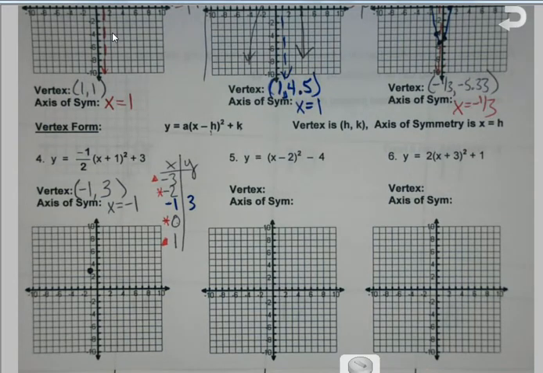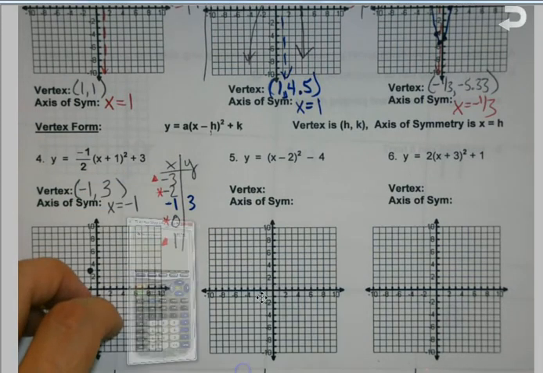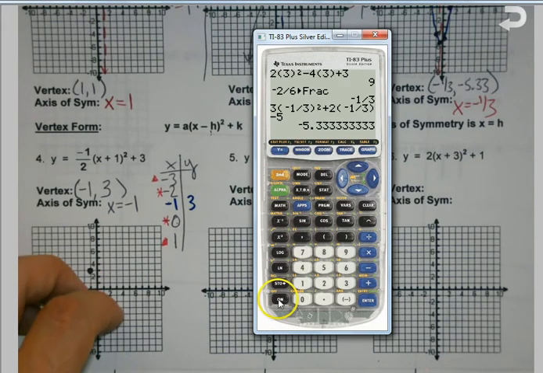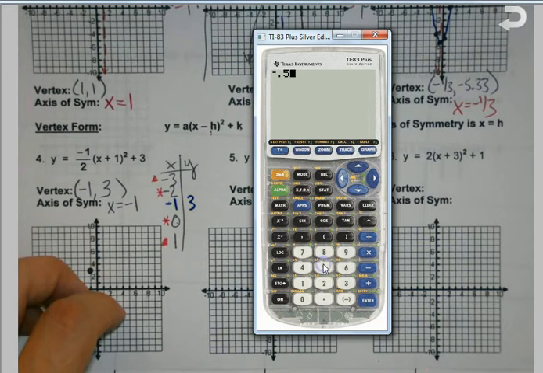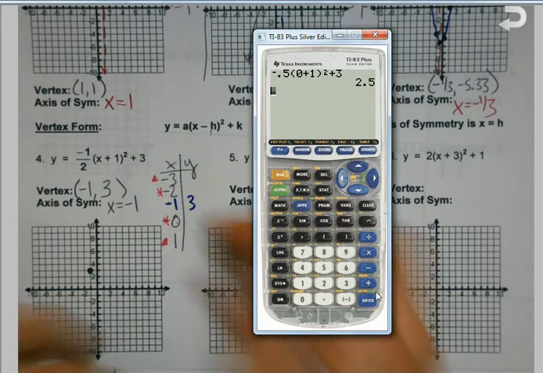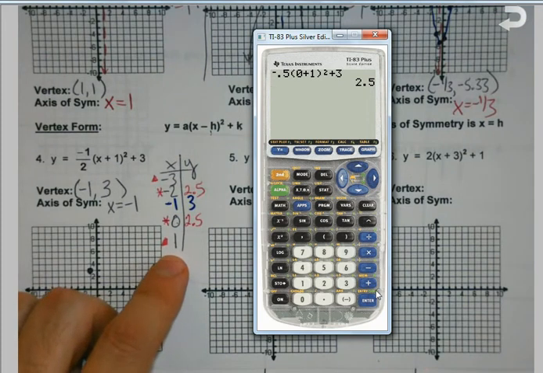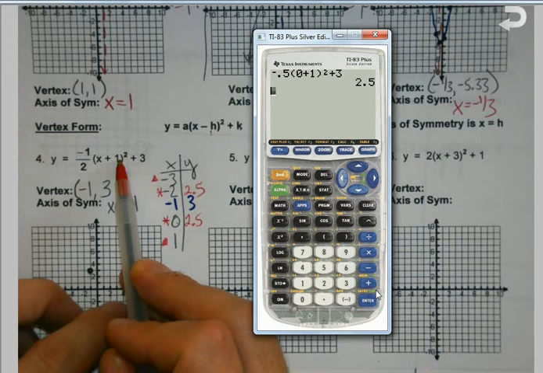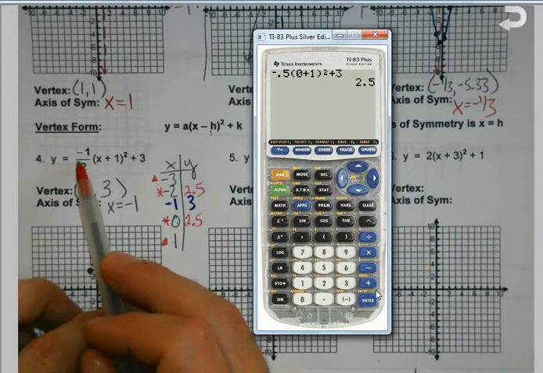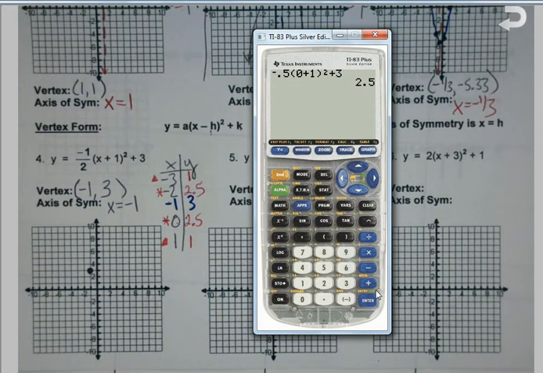So I might look at this and say, okay, well, we always say we like 0. So if I plug in 0, 0 plus 1 is 1. Or I could go to any calculator. Again, it doesn't matter. You've got to figure out what works best for you. So that'd be like negative 0.5, and then I plug in the 0 for x. So it'd be 0 plus 1 squared plus 3. All right, I got a fraction. I can handle that. And that's going to set me up for 0 and negative 2. And then I look at the next one and I'm like, you know what? I don't even need the calculator for this one. 1 plus 1 is 2. 2 squared is 4. Half of 4 is 2, so it'd be negative 2 plus 3. And again, if you want to use the calculator with that, you can. There's no rules against it. There's not a calculator police that's going to come find you.